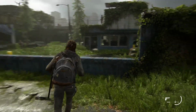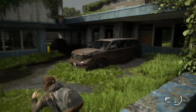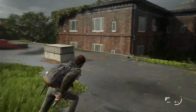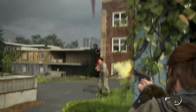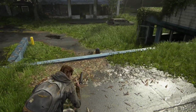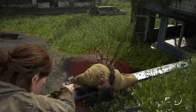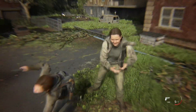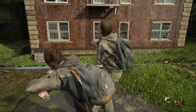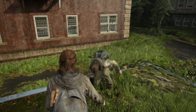But I did notice one thing during my 60 FPS run of the game on PS5 that I haven't heard anybody else talking about. Half the time when I started the game, animations and cutscenes would glitch out and play the wrong animations, and also textures would be slow to fully load in. I think this happened whenever I was downloading a game in the background. So if you're experiencing anything like what I just mentioned, cancel any downloads and restart your PS5, and you should be good.